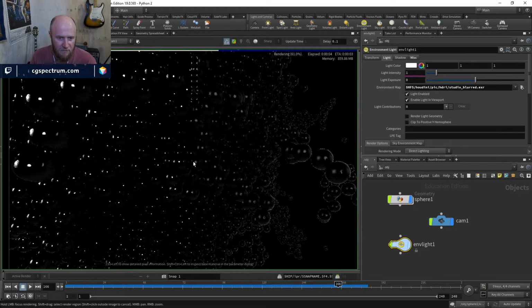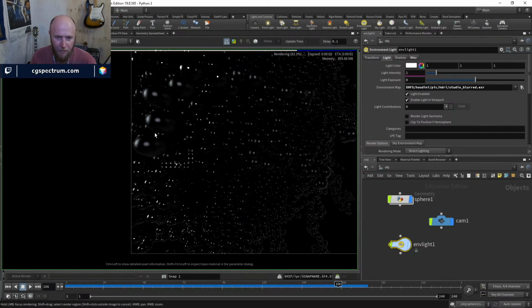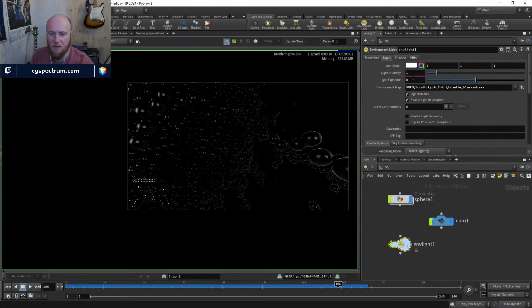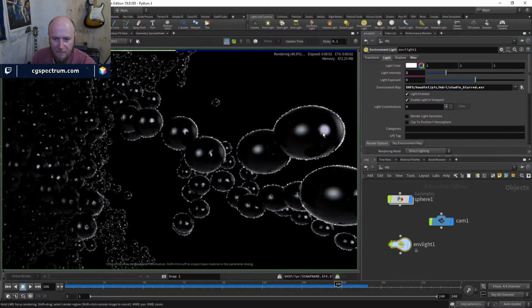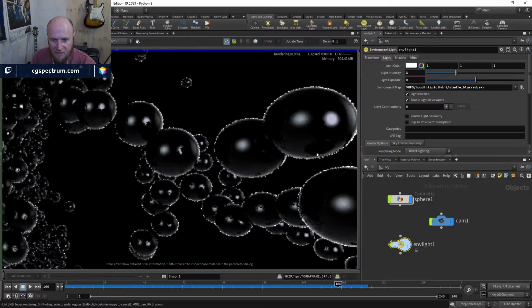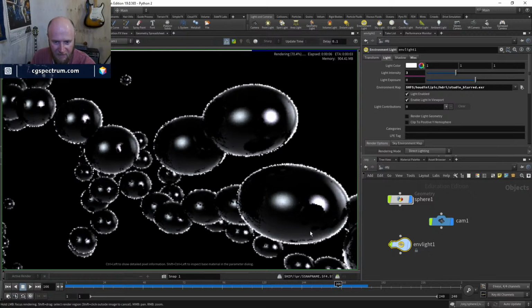So you can see that still gives me the lighting, but the details are kind of blurred. And it sort of subdues the lighting a little bit too. I can always crank it up with the intensity. So you can see I can still see a little bit of detail, some bits on the floor or whatever. Those are, I don't know. Oh, actually, they are other spheres here.